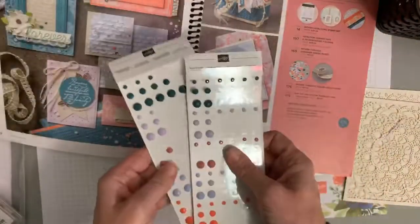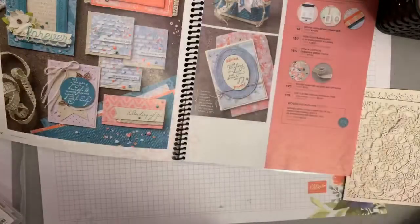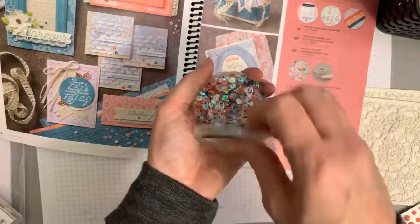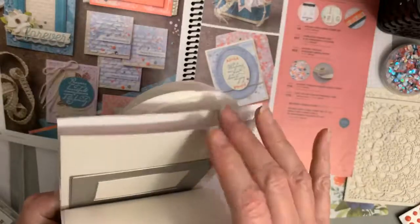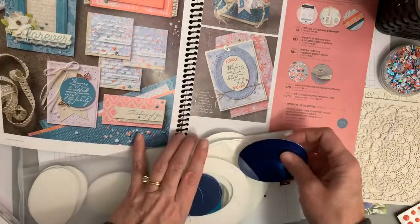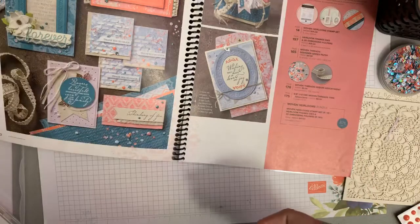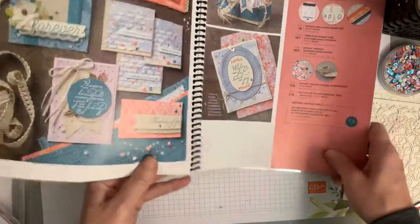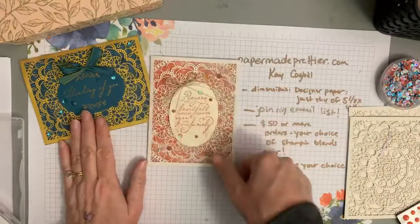We've got some in color dots that it coordinates with, of course, the faceted gems. And then my favorite, some colored sequins, which we're going to use a little bit later. See if I can not spill them. And oh, here are the framelits. I think I showed you, it cuts rectangles and it cuts circles or ovals. And see, you've got these ovals, lots of leftovers when you do this, because usually I'm only using half of what I cut. So that's the framelits that go with it. So let's get started. We're going to mix up the laser cut cards with the Woven Threads suite and end up with something amazing. All right.